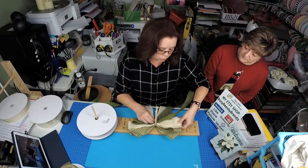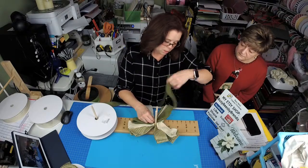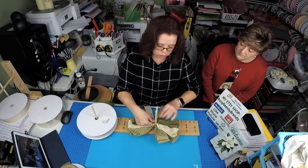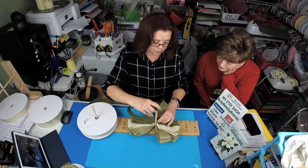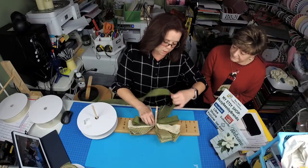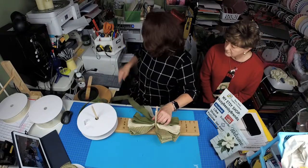So I think I'm going to do, and all you really have to do is just move them out of the way and then find your measurement. So I think we're going to do 2 loops. That's what the numbers are for. Yes, they're inches. Those are your measurements. So we're going to do 2 loops at the 5 inches.